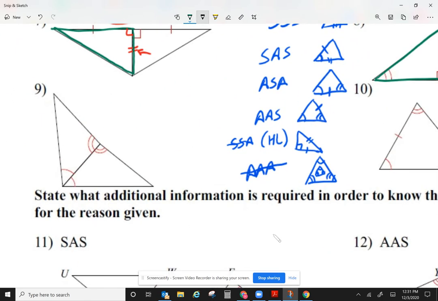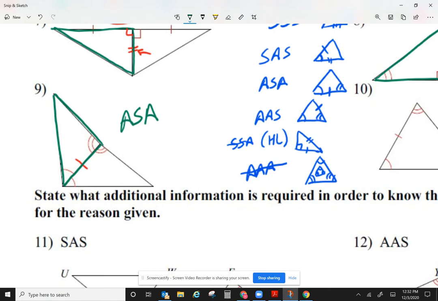Let's take a look at number 9. To begin with, I can mark this side because both triangles are using it. Then I'm going to take a look at one of my triangles. Either two angles or two sides. I'm looking at what is marked. I see two angles marked. So two angles. Then I ask myself, is the side right in between the two angles? It is. So let me put the S in the middle.